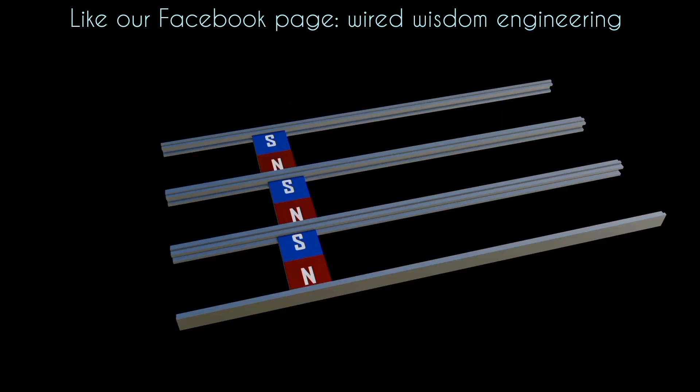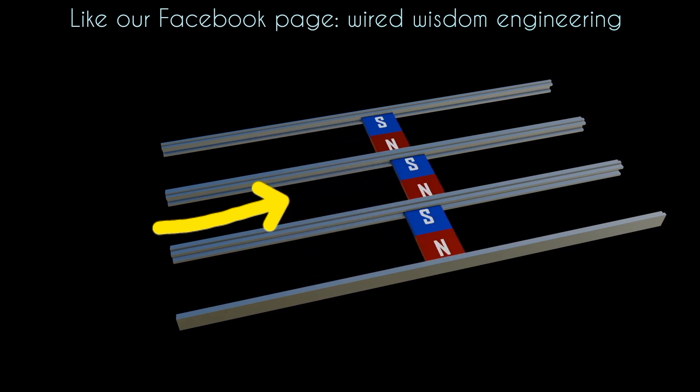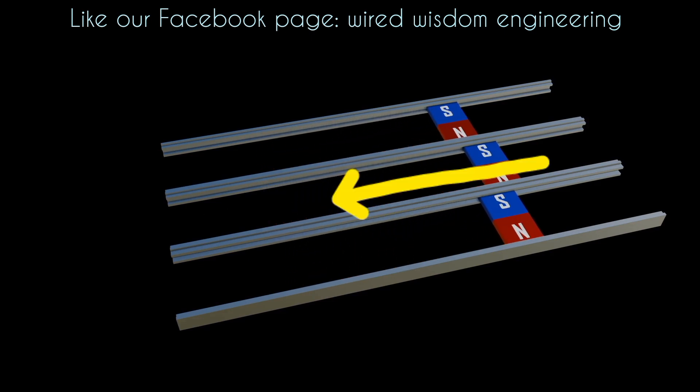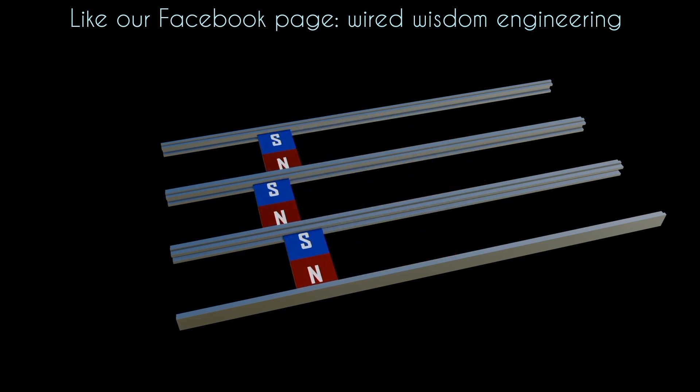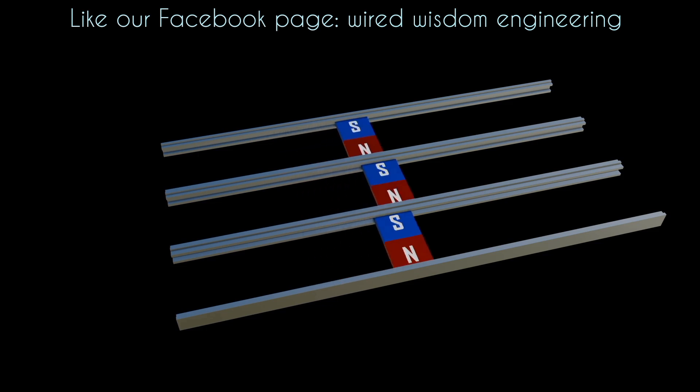When we have three magnets arranged as shown, and a force is given linearly to the middle magnet, it will be able to pull alongside the other two magnets. But the other magnets will be able to lag with the original speed. This is the basic working principle of linear motors.